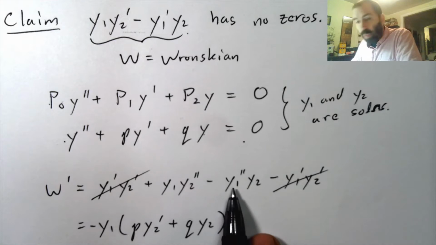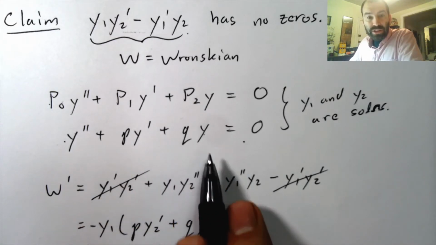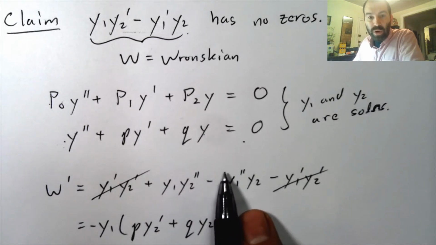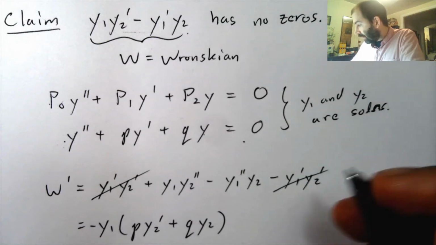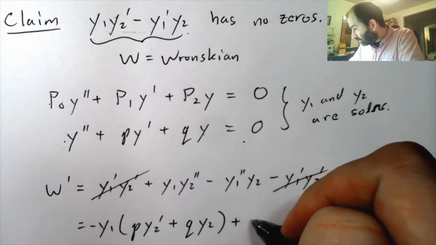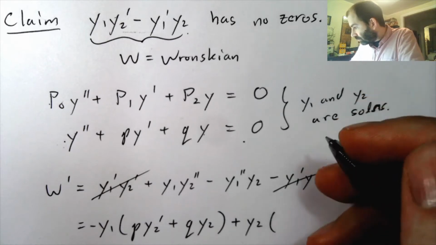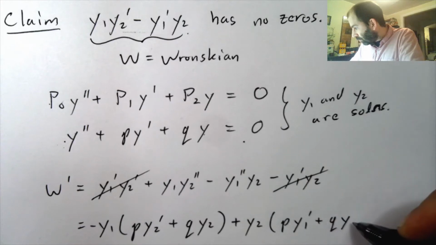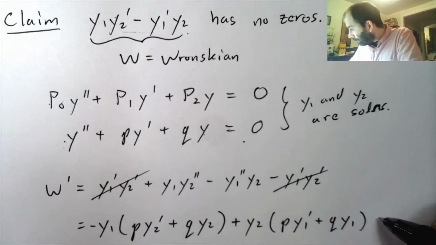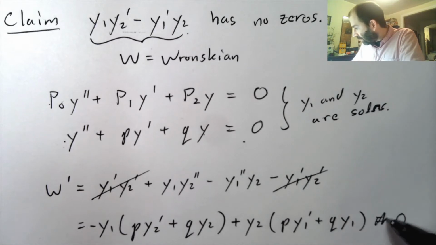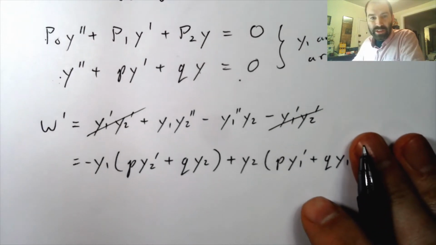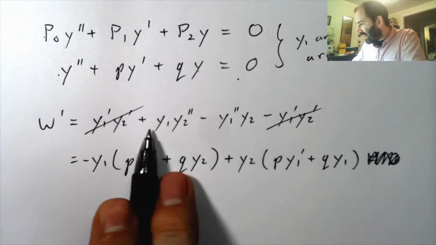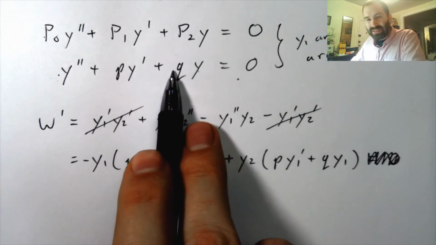Okay, and y1 solves this differential equation. So if I plug y1 in here, I can solve it for y1 double prime and replace y1 double prime with that thing. Right. Oh, no, it's not equal to 0. Sorry. It's getting late. I'm making mistakes. Okay, so ignore that. It's not equal to 0. It's just this thing, this stuff is equal to this because I made that substitution and plugged it in.